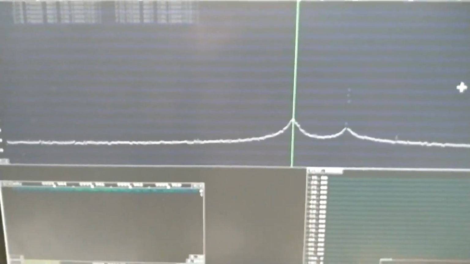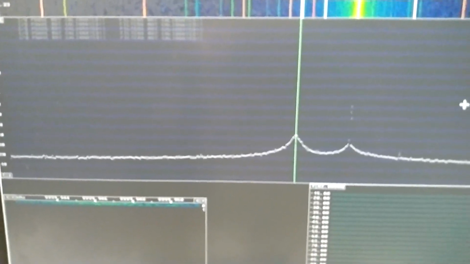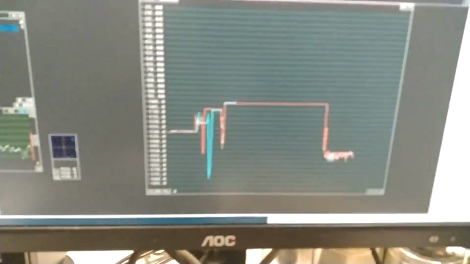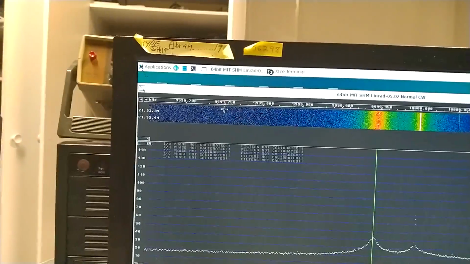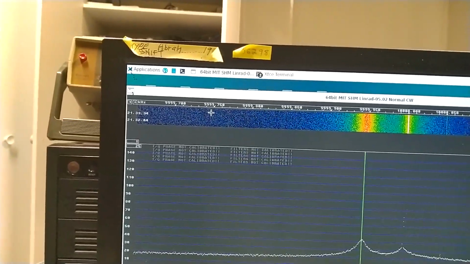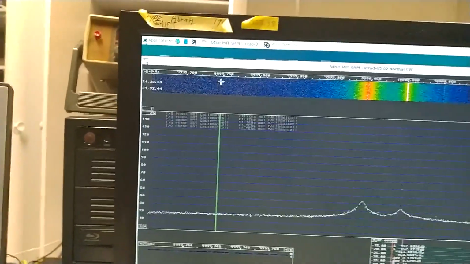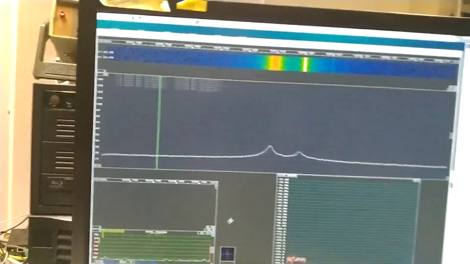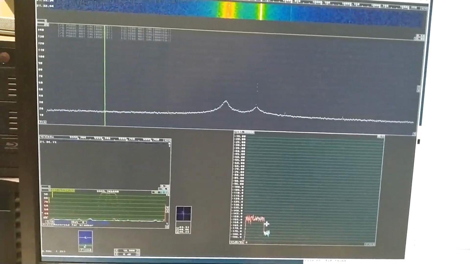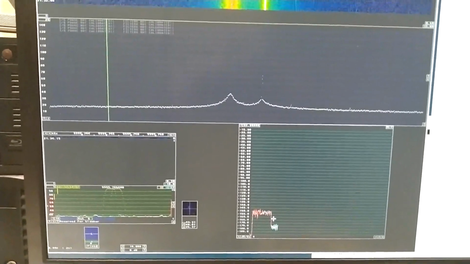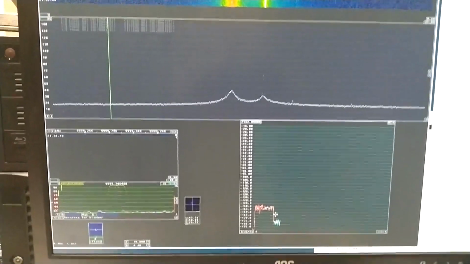Here is the noise output from the selective amplifier when there is nothing on the input. And that level is, I can read here, minus 153.5 dBc per hertz. I then tune 200 hertz below, like that, to see what is the noise level at 200 hertz offset from the carrier when it is running as an oscillator.